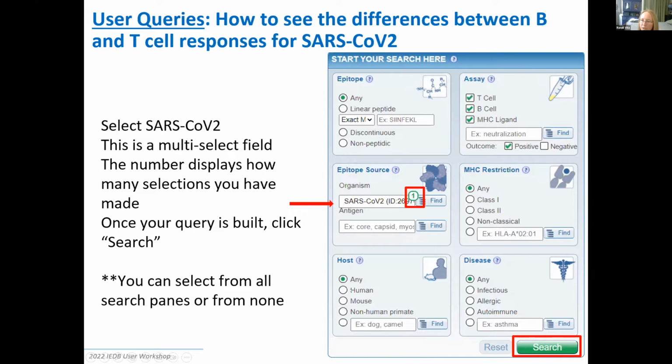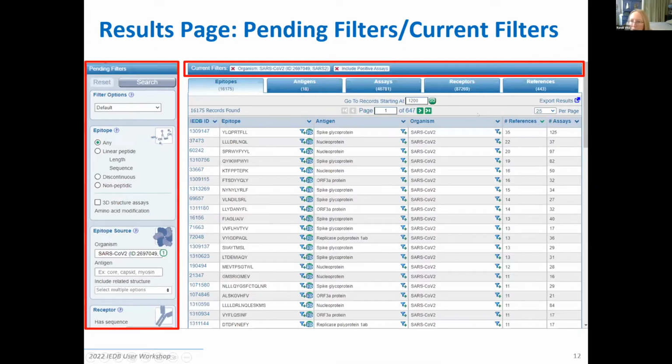I could now limit it to just humans in class 1 and only humans who had a disease. I could say which specific disease, or you can go very broad and not pick anything and just go to the IEDB homepage and hit search, and then you'll get all of our data. So once you figured out all of the search parameters you want to add, you click the green search, and then you get to the results page.